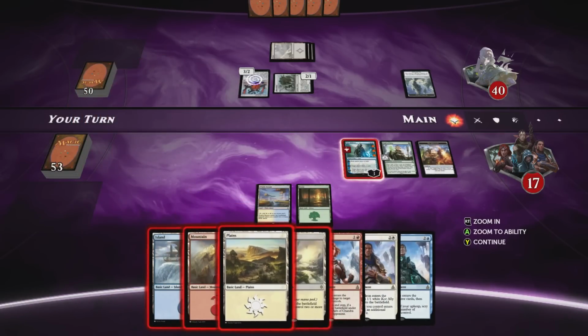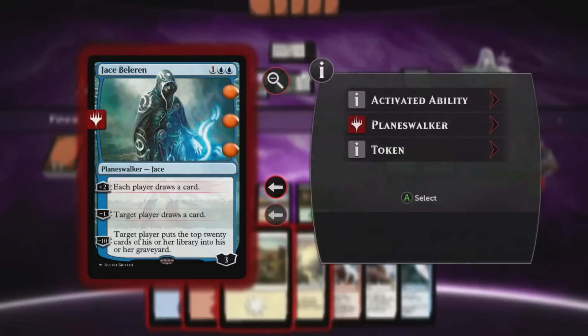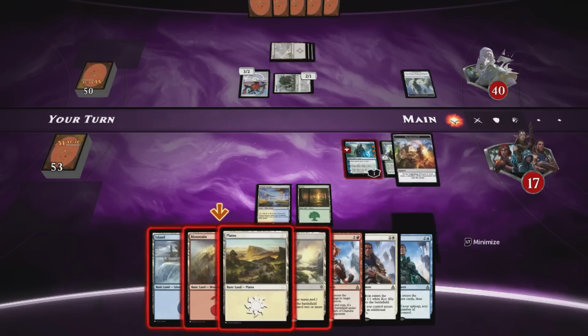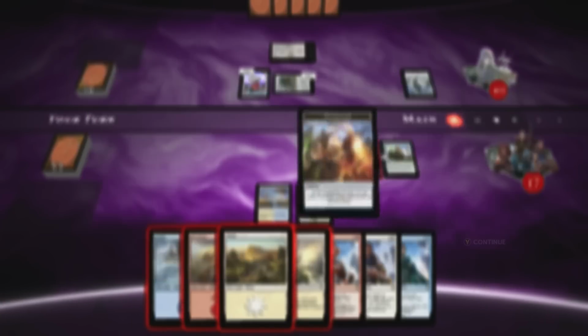Nothing. Oh. Well, hello there, Jace Beleren. Each player draws a card. Target player draws a card. So is this guy just here, or is he only here for like one turn? Because that's very relevant. Very relevant. I don't know. Huh.